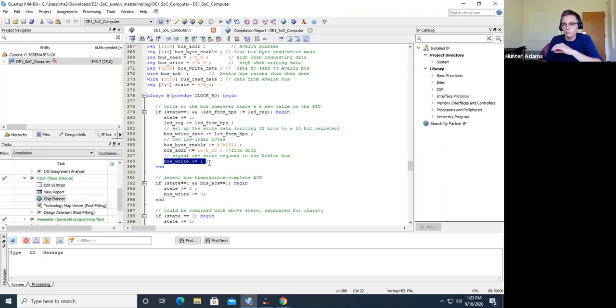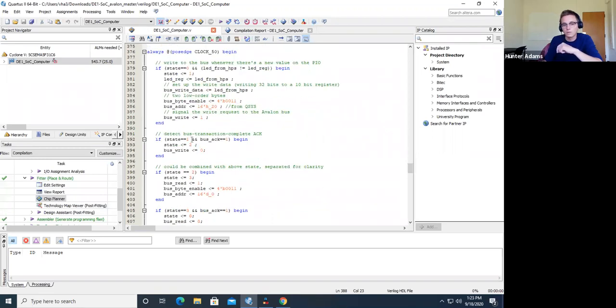And then we assert the bus write. So then we drop into state 1. We try to drop into state 1. We wait for the bus ACK to return. And then only once we've gotten the bus ACK, we leave this state and set the bus write to 0. If we were only doing bus writes, I would have set this back to 0. I have this dropping into the states then that do a bus read that I haven't gotten to yet.